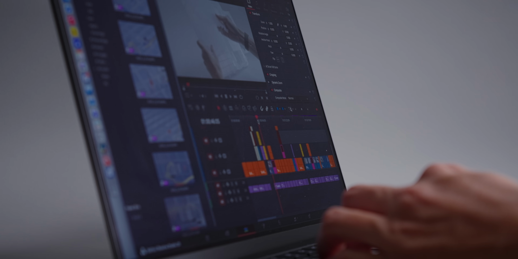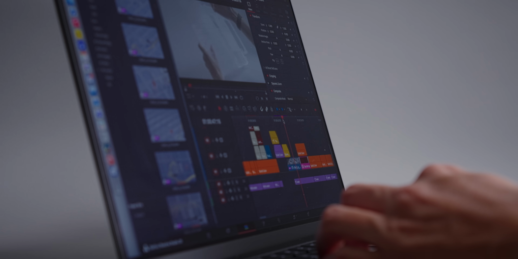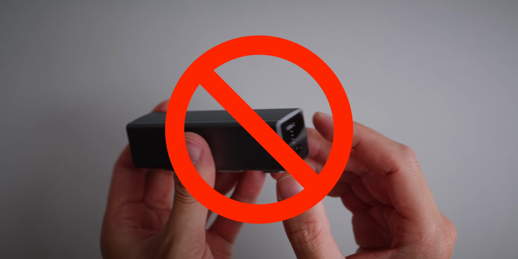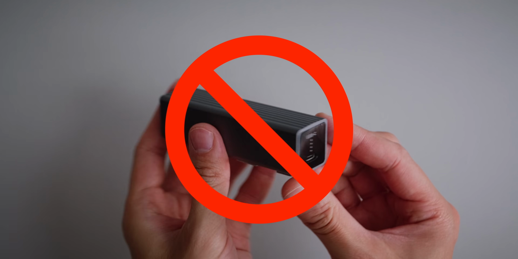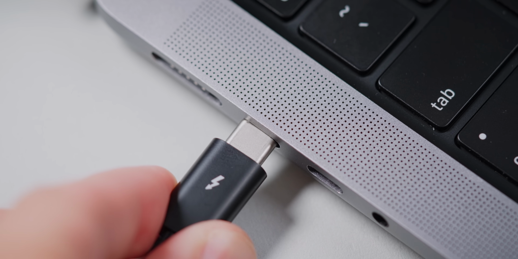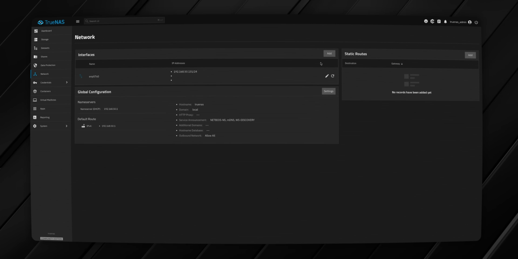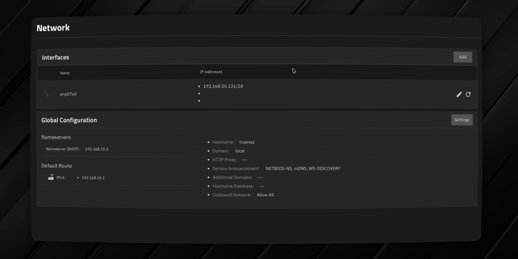It has to be noted though that I did both exports, the one from my hard drive based NAS and the new system, via Wi-Fi. Why? Well, I don't have an Ethernet dongle anymore, so this is the only way at the moment, meaning there's still hope. So with my fingers crossed, I immediately began setting up the Thunderbolt connection by hooking up both systems with the Thunderbolt cable. After which I opened the network interface settings on TrueNAS and started looking for it, and here's where things started to derail a bit.